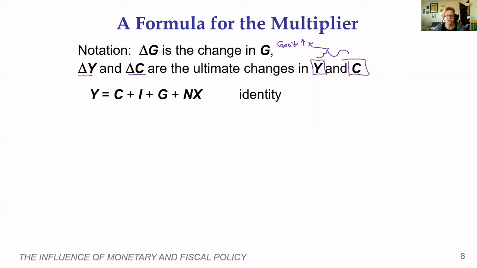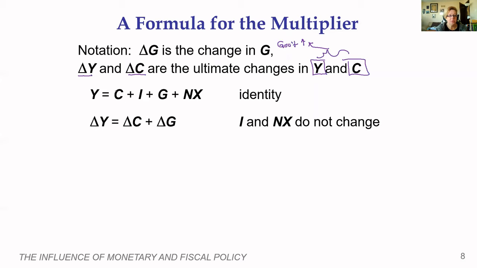So if we start with the national income identity, which is how we calculate real GDP, we can take a look at this. And again, I'm going to isolate the two variables that I'm interested in right now: consumption and government spending. If government spending increases, they really want to know, how is this going to help out the economy in the short term? Investment and net exports are in the longer term. So we're interested in the change in consumption plus the change in government spending. We're going to hold investment and net exports constant at this time.